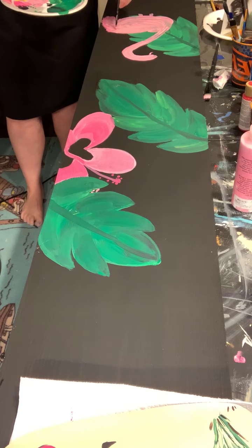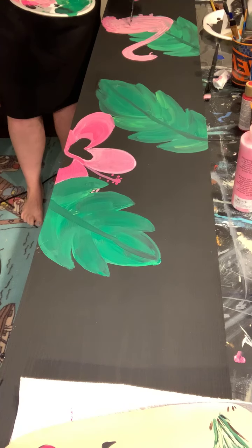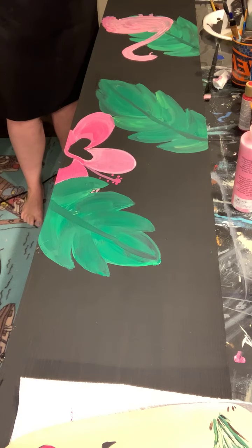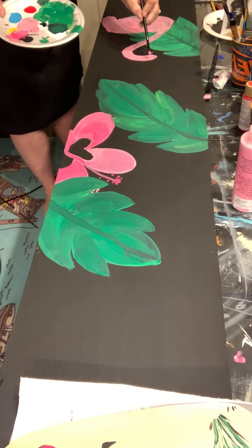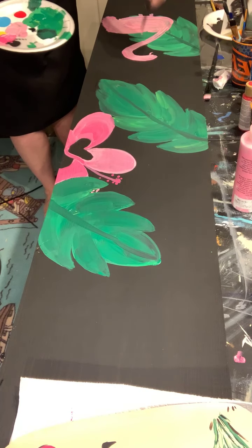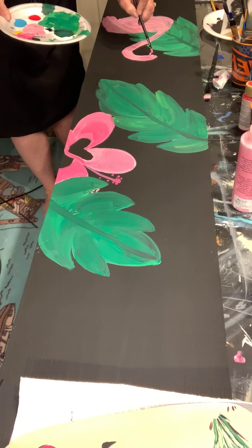All right, so I'm just going down through here, giving a few little feather strokes. It's not really doing a whole lot of good at the moment because everything is still so wet. Let me put a fan over here, help it out a little bit. So up here, where it's a little bit thinner, I'm going to go ahead and give her a little bit of dimension. Give her some more pink in here.